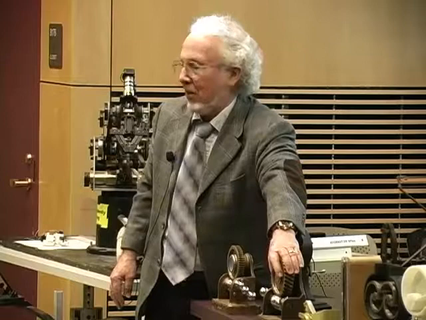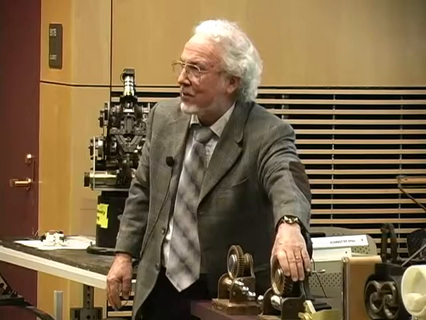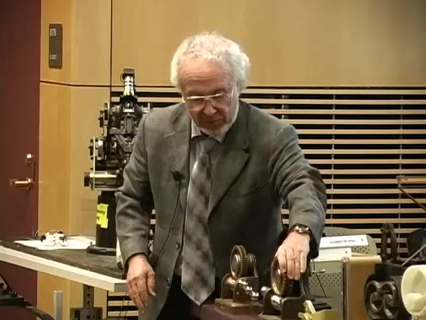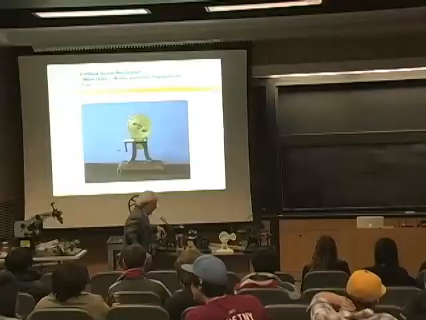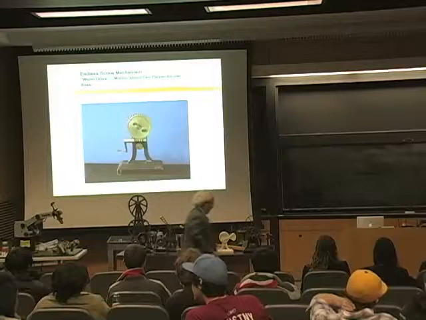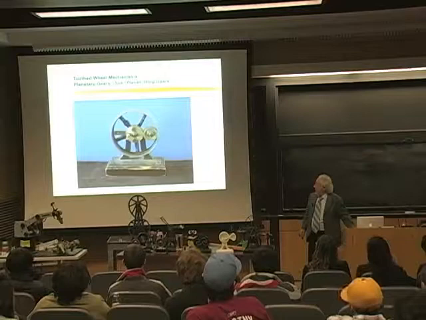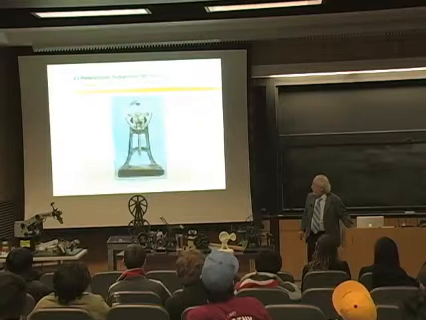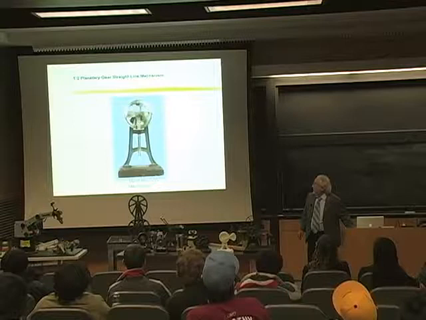On the other hand, it does give you a clue: if you wanted to design an endless screw that would lock, then you want to use this particular gear. If you wanted to move freely, then you're going to have this sort of spiral teeth. Here is the so-called planetary gear, the sun, planet, and ring gears, and we talked about those, as this type of topology is used in the differential. This is another planetary and ring gear.